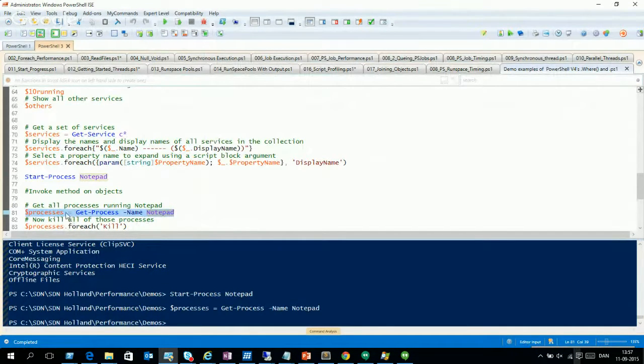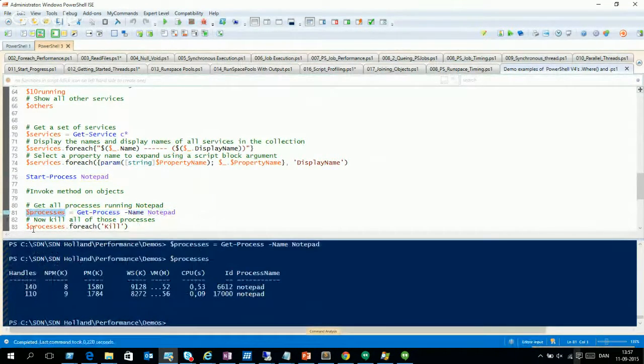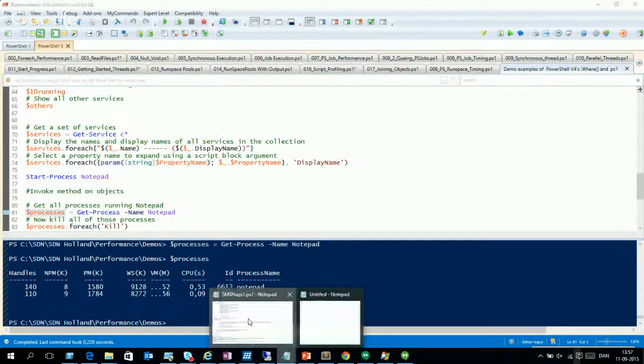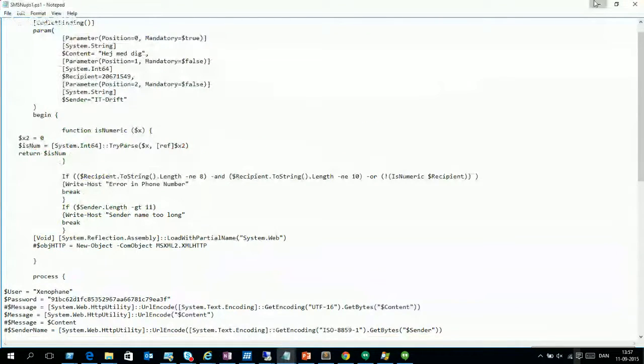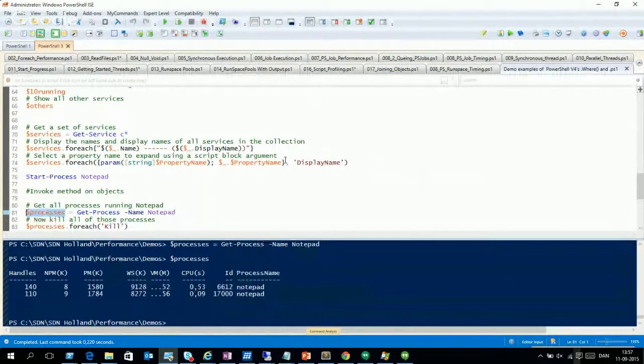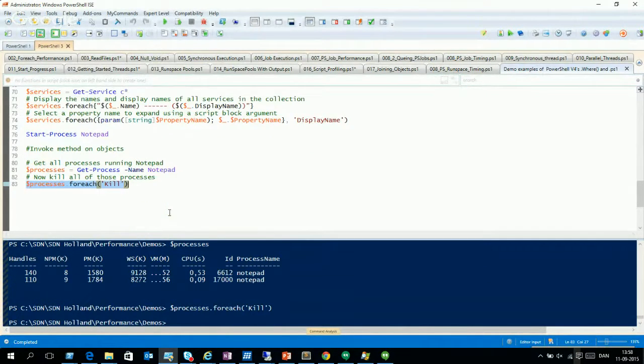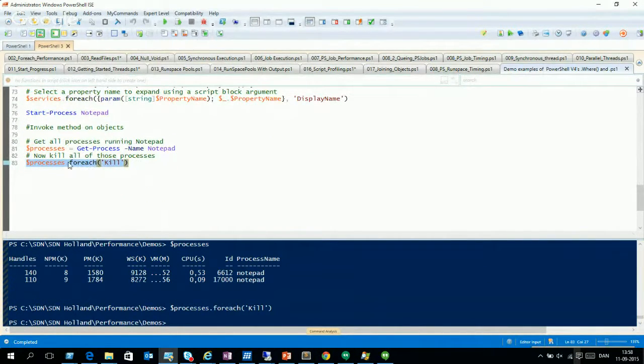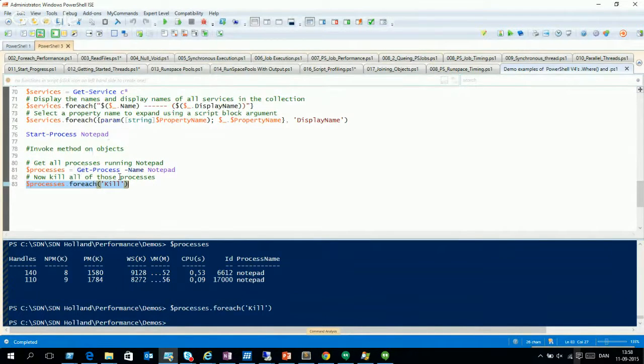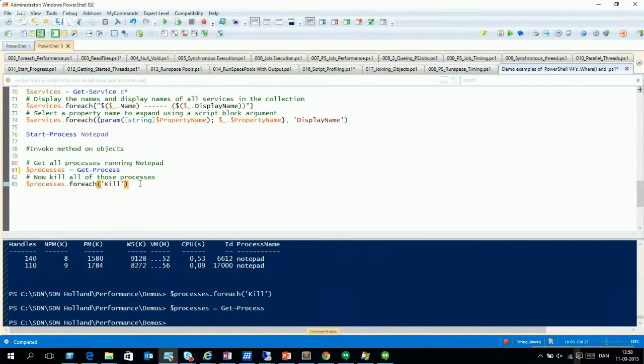So right now, processes hopefully only contains one process. Oh, that's actually 2 notepads open. Do I have anything important? I do. That was the secret password. You can actually call methods directly on the process object this way as well. So this is quite powerful. So you have to be really sure that you don't just do, like, if I were to do this, hopefully I will restrain myself from running it. That would just kill every process that it could have permissions to.